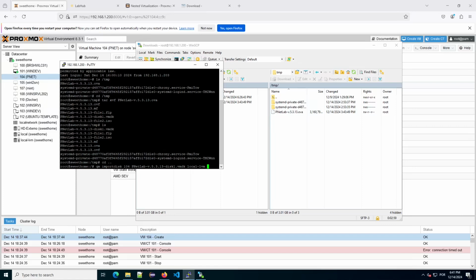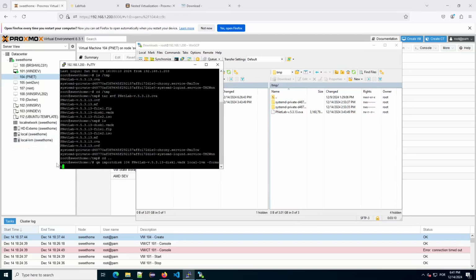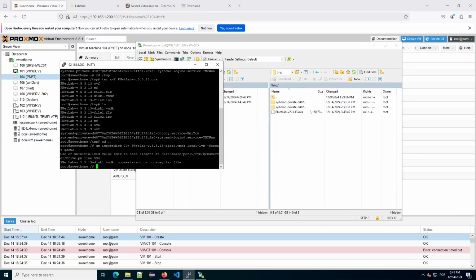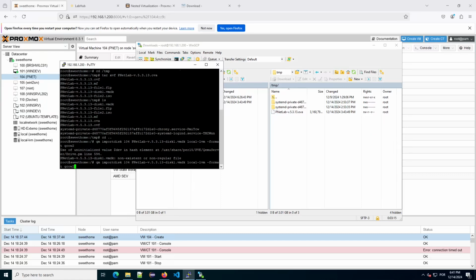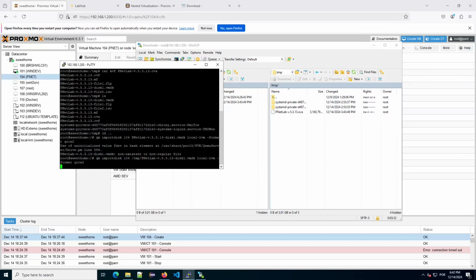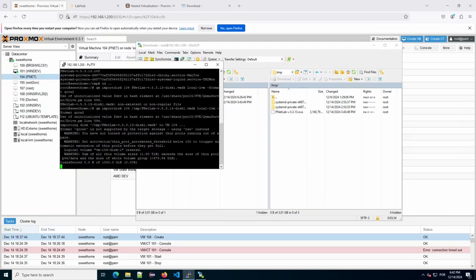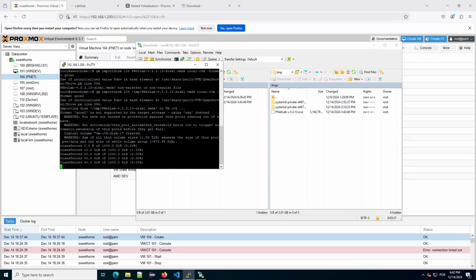In my case it will be local-lvm, and we run the command with format qcow2, and you see that there was an error because I did not choose the folder. So I need to place /tmp/ and the name of the image. Now let it run. It will take a few seconds.